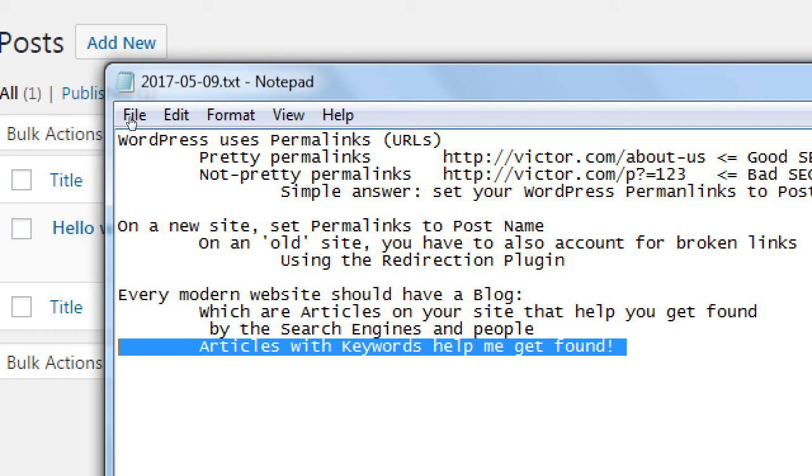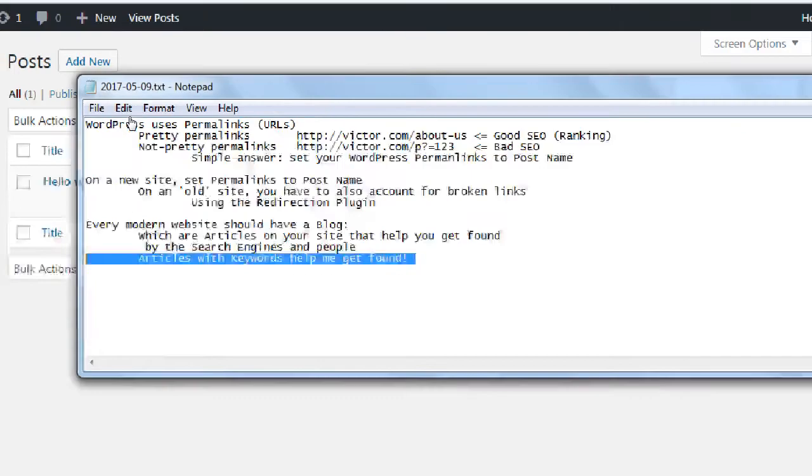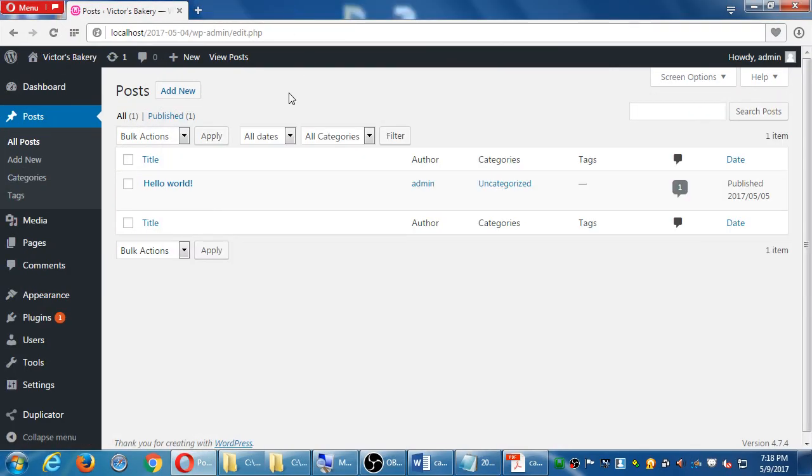So if I've got a Victor's Bakery, if I've got a bakery type of site, I'm going to think about writing articles to help me get found. I'm trying to sell cupcakes on my site. I'm trying to sell birthday cakes. I'm trying to sell baked goods. If you were looking for a bakery, why might you search for a bakery? What do you need from them? You need yummy goodness, yes, in theory. Now, specifically, I might need a birthday cake for a 10-year-old.